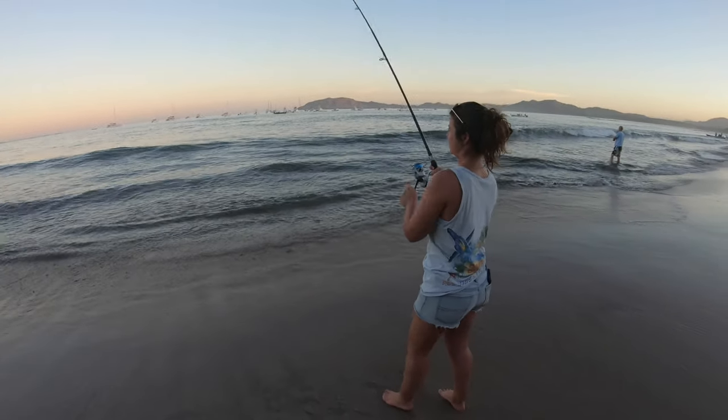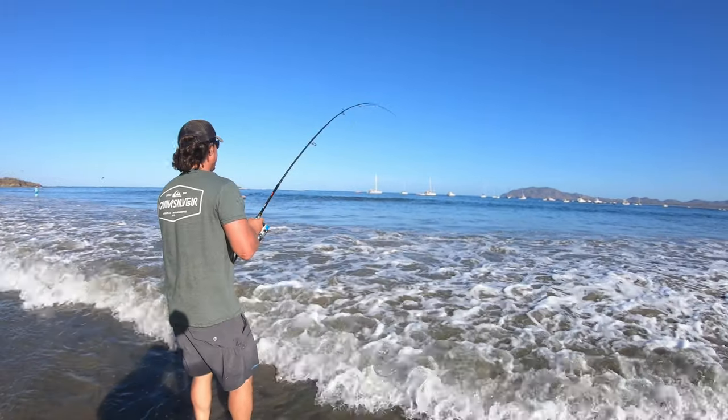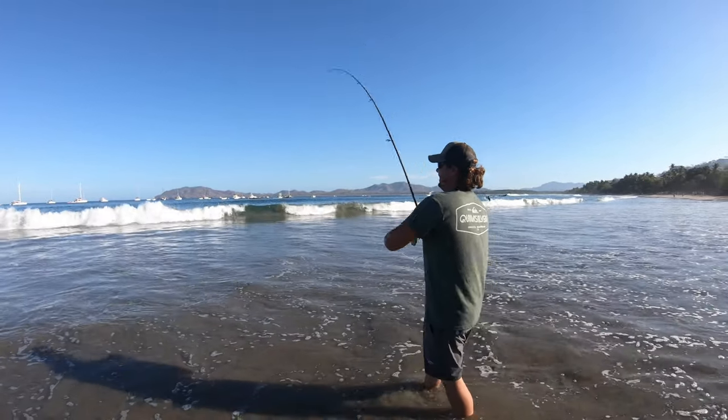For a 4-piece rod, it felt sturdy, it felt stable. Very impressed with how I was able to turn fish in the surf and control them on an 8-foot medium heavy rod.